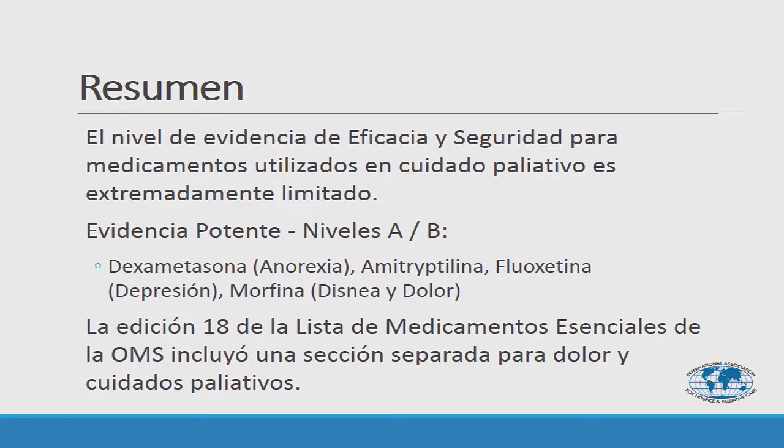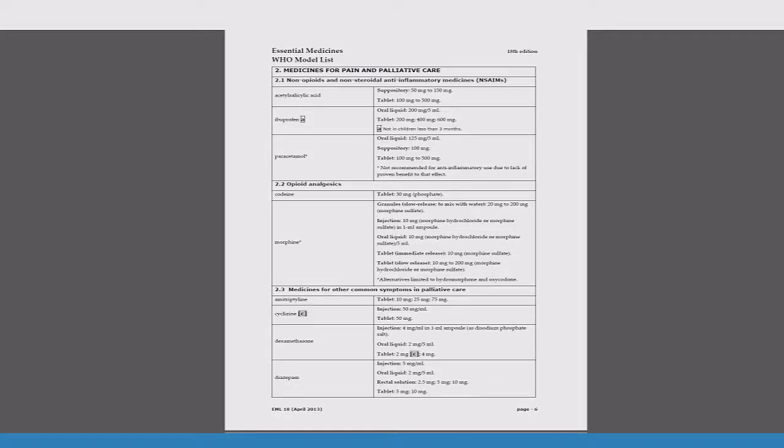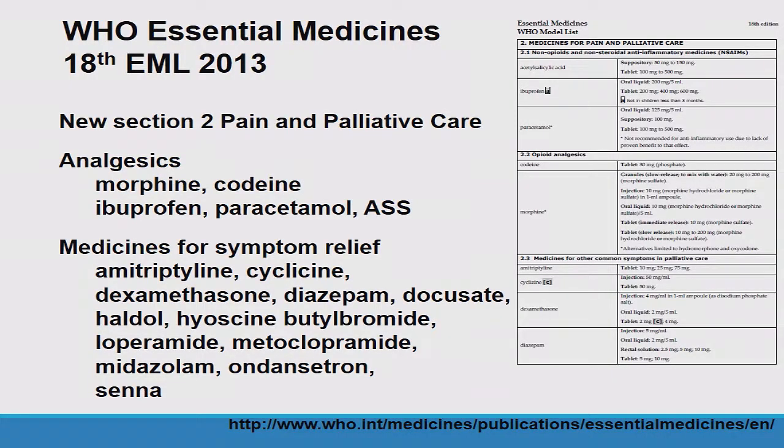So when we told the expert committee and the WHO that the essential medications were not only for cancer, they accepted, and now we have a new section called Section 2, and it states as such. This is Section 2, called Medication for Pain and Palliative Care, in the model list. These are the medications that stayed at the end after the analysis made by the expert committee of WHO, and these are the ones that will remain on the list.